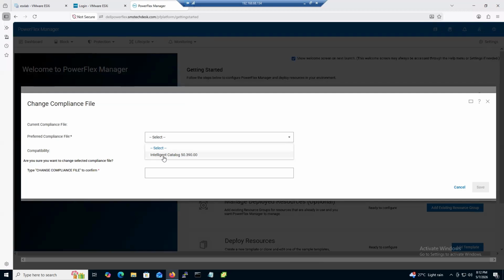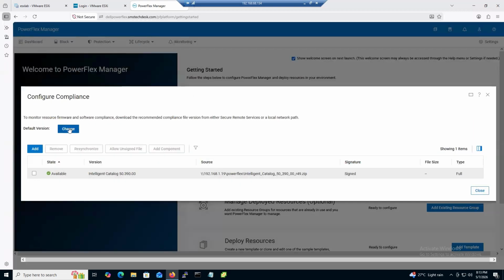Suppose we have multiple catalog files, then we have the option to choose the latest catalog file to validate our environment. This zip file contains the firmware, driver versions, and BIOS information that is going to be validated against all the hardware in the PowerFlex environment.